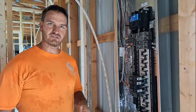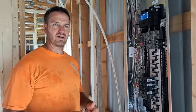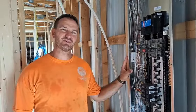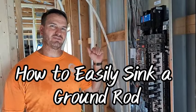I used to work as an electrician, and I came across a really cool method of putting a ground rod in the ground that is much simpler than the usual way. I'll show you what I do outside. So welcome to the Neil's Homestead, and today we are going to be putting a ground rod in the ground using a really cool method.